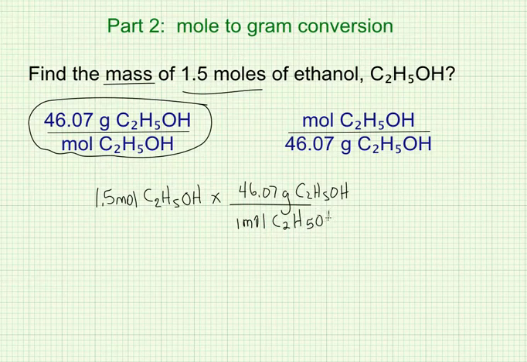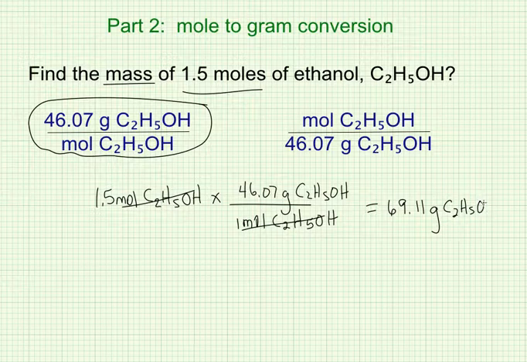Now from a unit standpoint, what's happening? There's moles of ethanol here, moles of ethanol there. The two units cancel out. Now, what will I do with the number 1.5 and 46.07? I'm going to multiply those. They're both in the numerator, so I multiply them, resulting in a mass of 69.11 grams of ethanol. Now, doesn't that sort of make sense that if 1 mole had a mass of 46.07, 1.5 moles will have half as again and more?